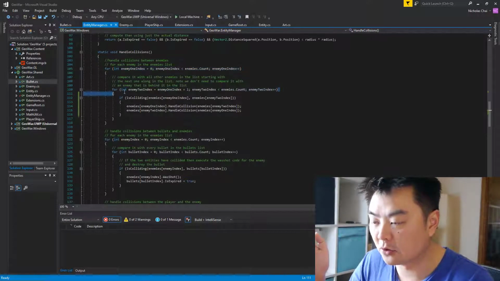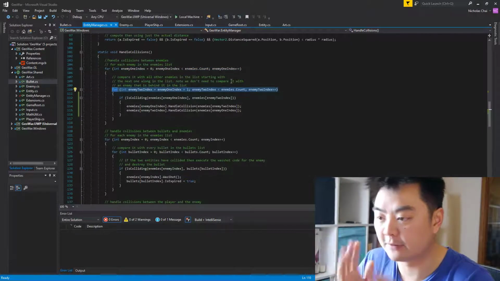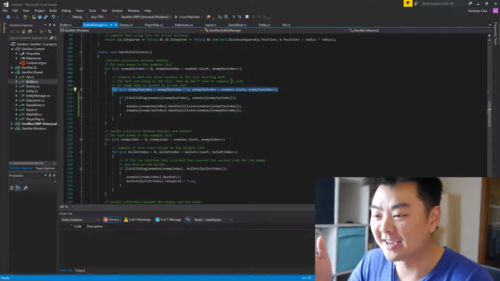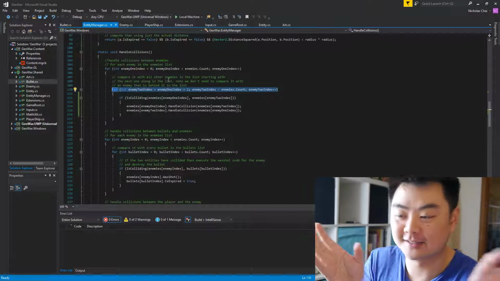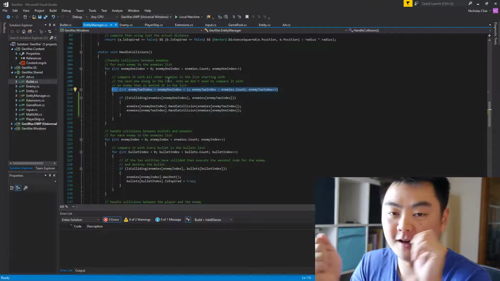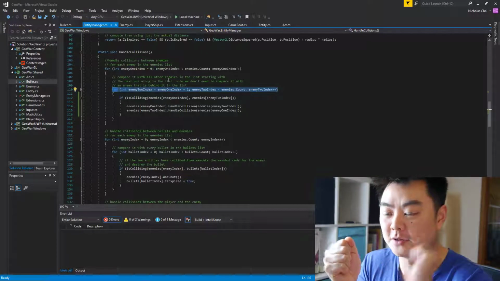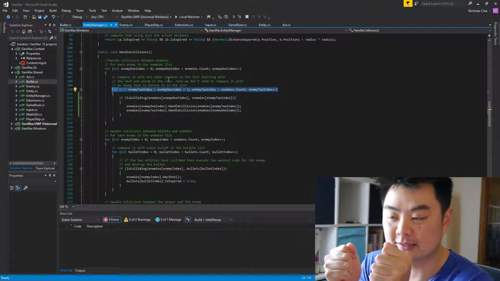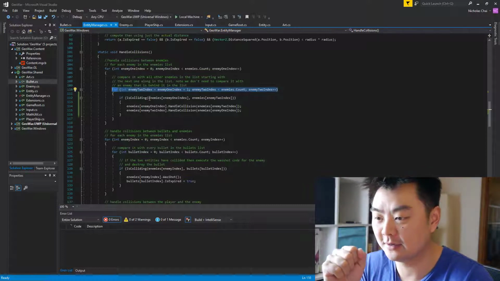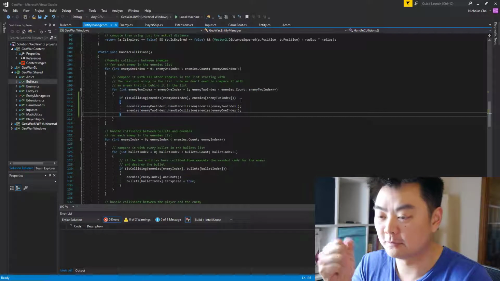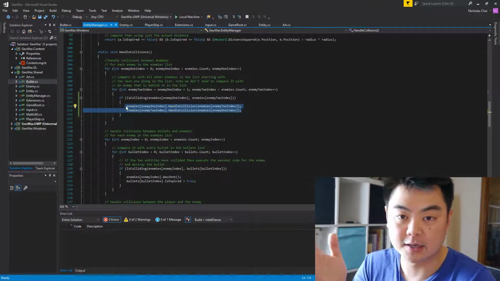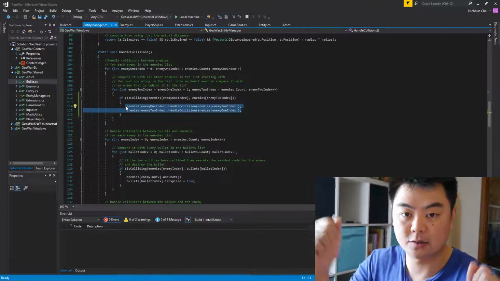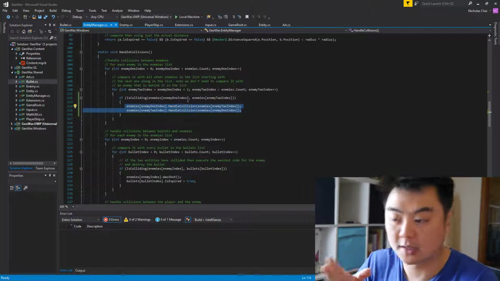And the second for loop iterates through every enemy inside the enemies list as well, except we're going to start with the next enemy along in the list. So we start with enemy 1, and then we compare that to enemy 2 that is in the enemies list, and we see if they're colliding. And then if they are colliding, we run the HandleCollision on both of the enemy entities, so they'll bounce away from each other, which you saw earlier.